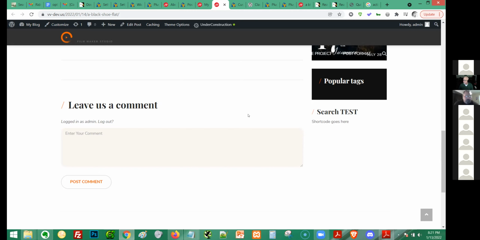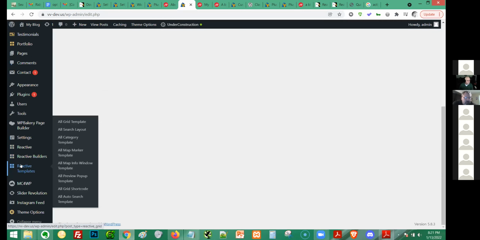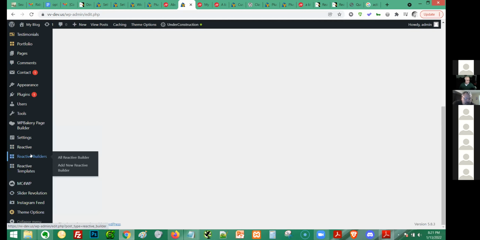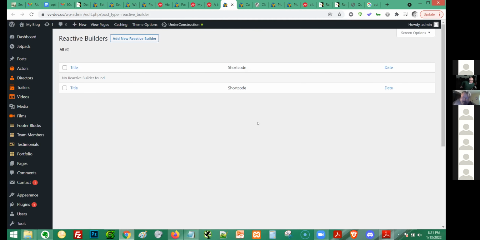Oh, the widgets are set up inside Reactive Builder. Okay, so go back to the Reactive Builder. My partner is doing a hell of a good job of looking up stuff for me while we're talking, so that's great. Reactive Builder right there. Thank you, partner. Yeah, it's Mike. He's killing it. Thank you, Mike. So let's go there, and so here, add a new Reactive Builder.